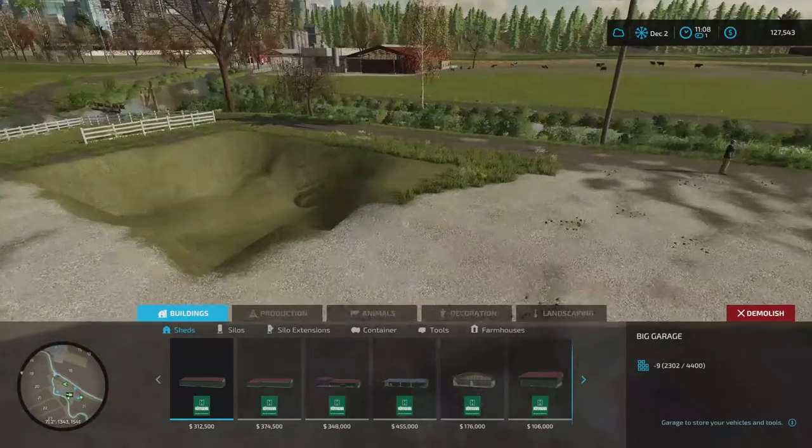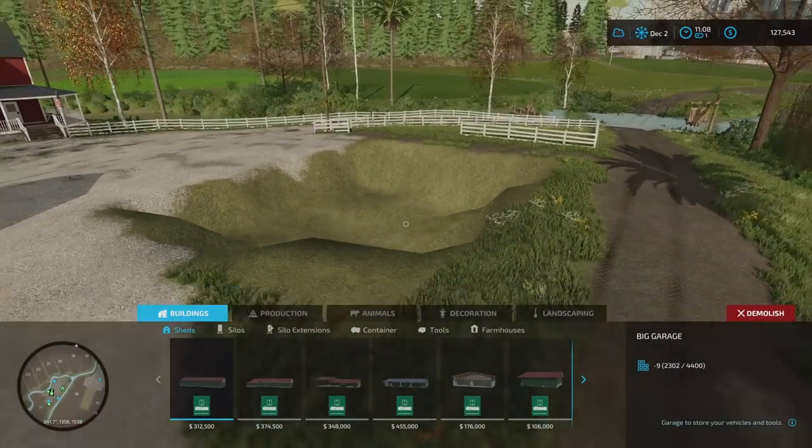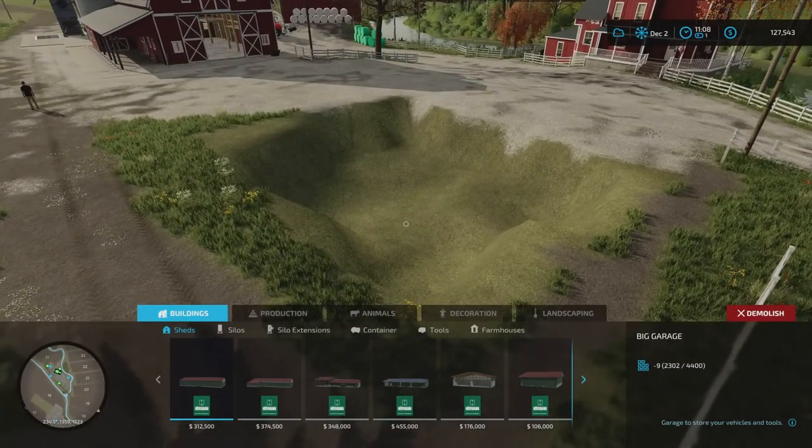I suppose what I could do is go and get all that dirt off my property that I need to get rid of and just fill this. Wouldn't that be such a cool feature if you could do that? How brilliant would that be? I guess I could.